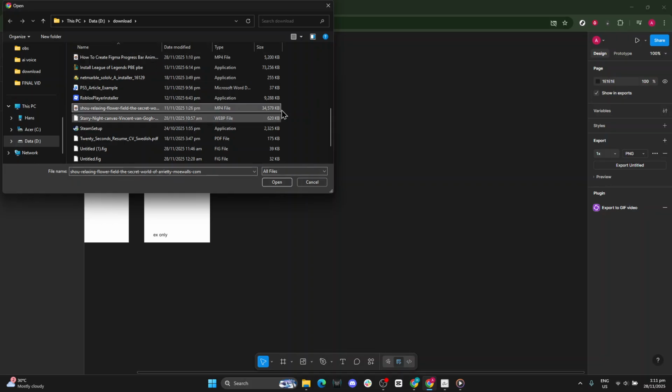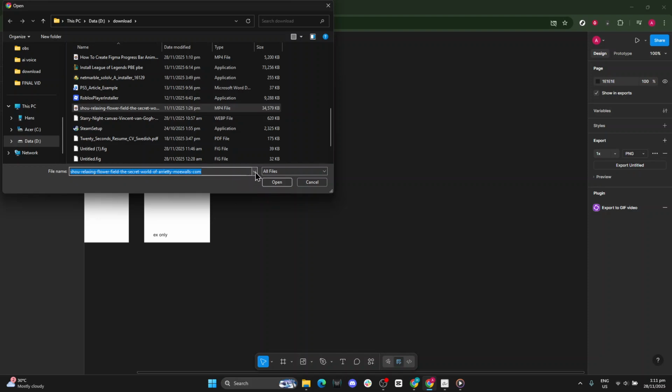Now navigate to the folder where your video is saved and choose a video. If you don't see thumbnails, that's normal. Some systems only show file names. Pick the file you want based on its name and size, and make sure it's the correct version. If your project has multiple clips with similar names, take a moment to double check so you import the right one. With your video located, click on it to select it.